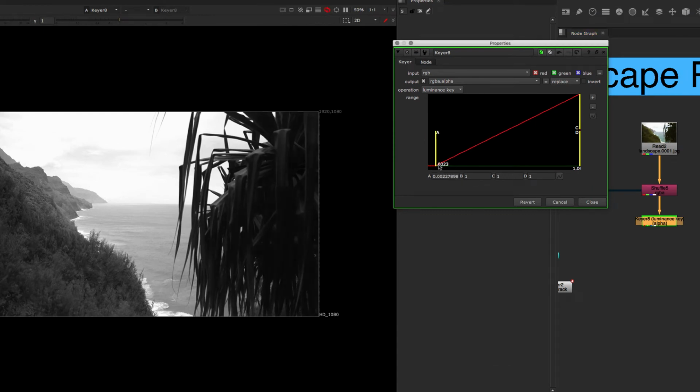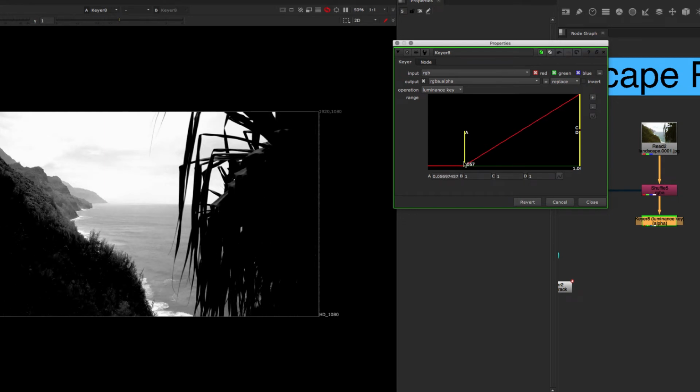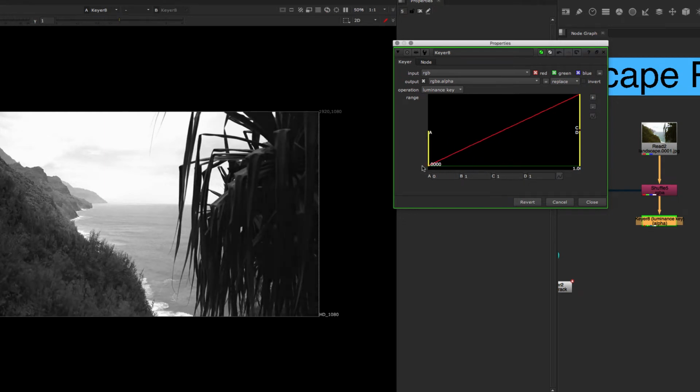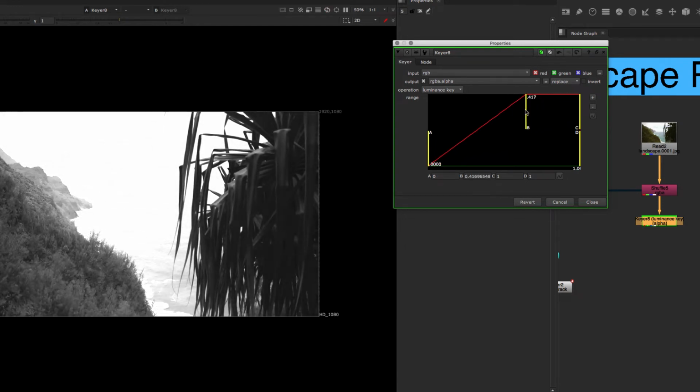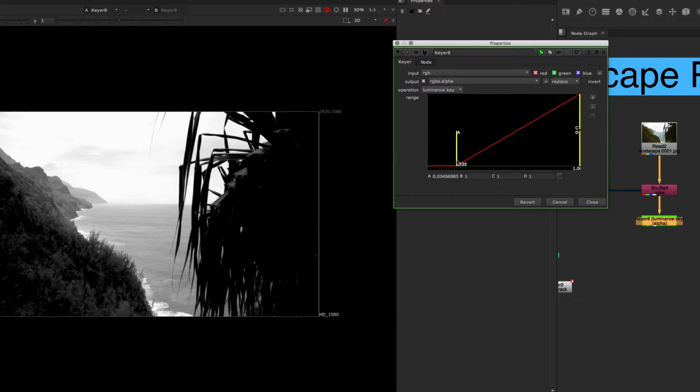So if you pull the A slider in, it pushes in all the blacks or mid ranges in. And if you bring in this slider, this side in, you could see we're pushing more white into our midtone ranges so we could blow out this alpha. So what we want to do is essentially pull in this slider on the Luma Keyer to get a solid black for these elements for the most part, as far as that we can get, so that we could pretty much be just isolated to the sky here.